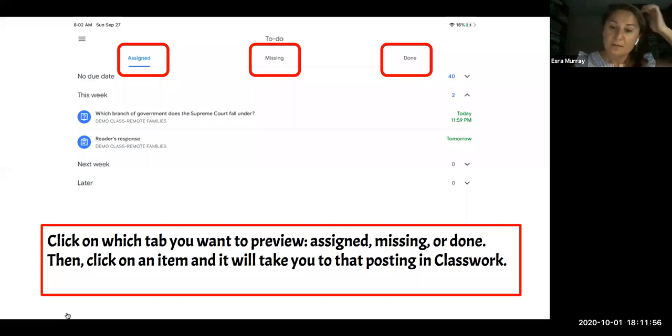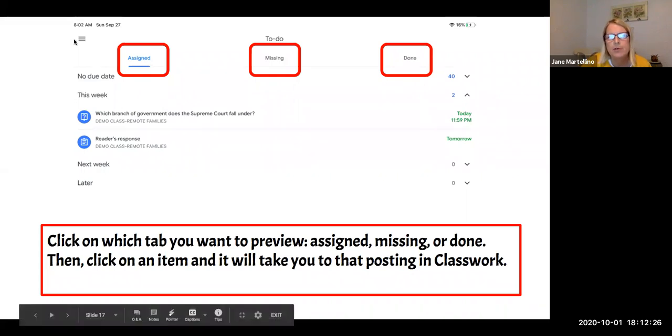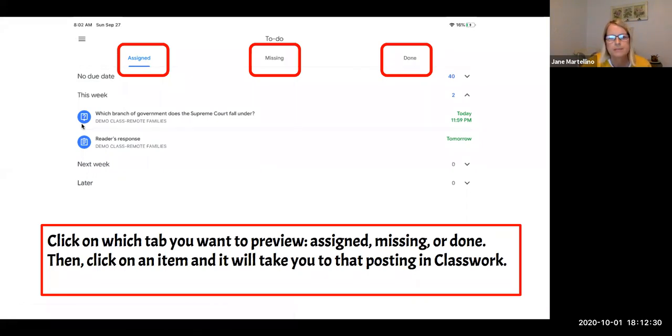The next thing. Ezra, can I also add on this page? Sure. What makes this different from the filtering that I showed the parents earlier is that this one is showing all classes. So if your students have a homeroom teacher and also have separate classrooms for their different specials, this is going to show everything combined. The earlier screen that I showed you, once we were in the classwork page for a particular class, was going to show you just that classroom's assignments, missing, done, and still assigned. So from the hamburger here, when you're on the initial home page, that's the difference between those lists.